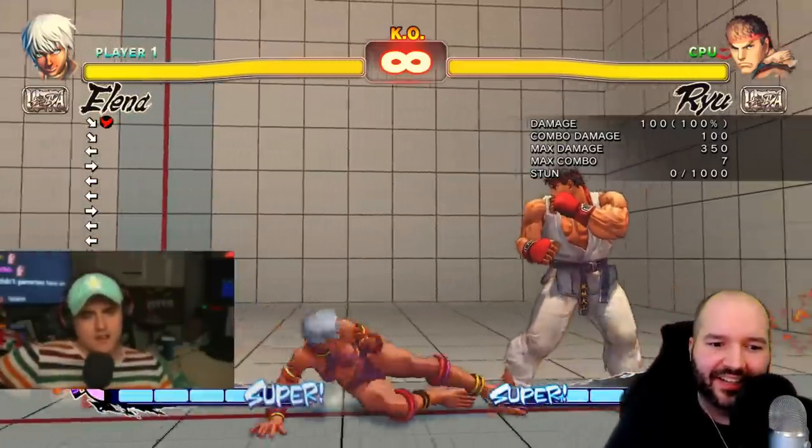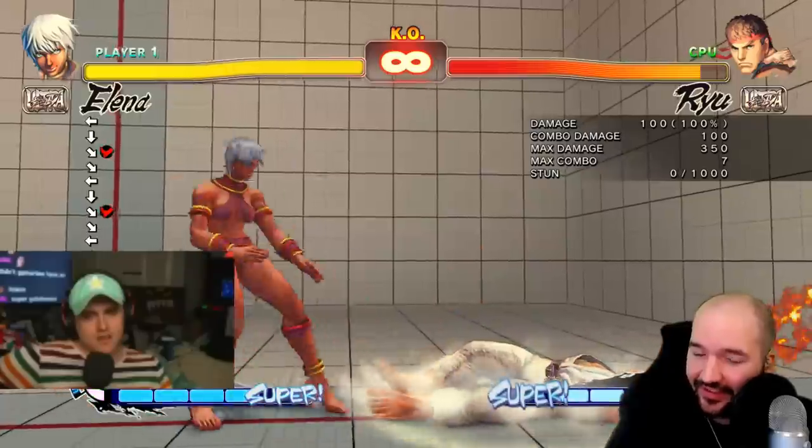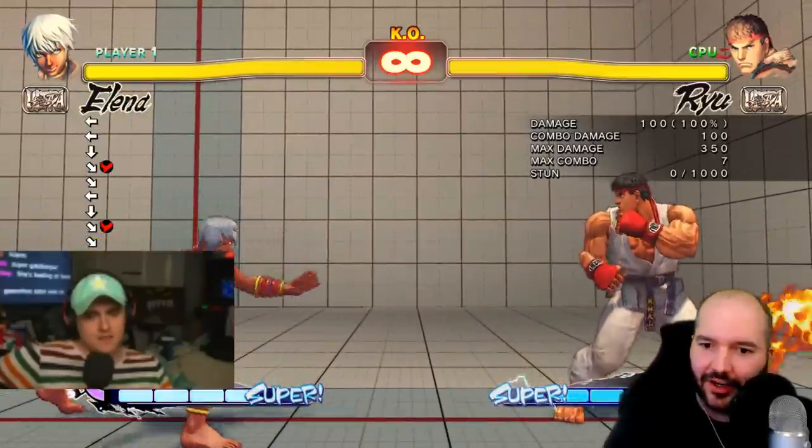One of the reasons is this sweep is so stupid. You can't zone her. The only character whose fireball she can't go under is Chun Li.